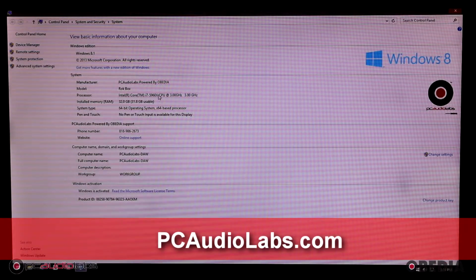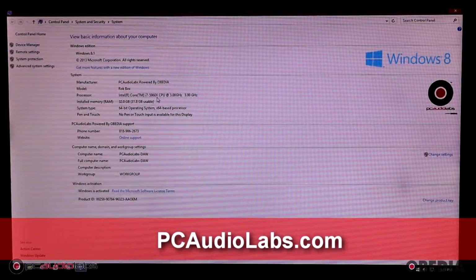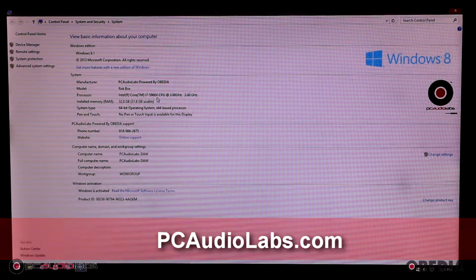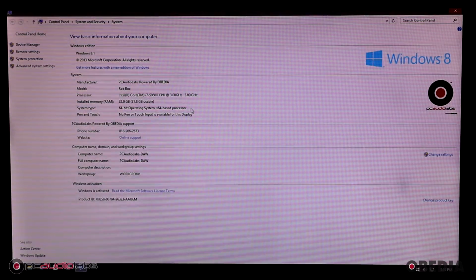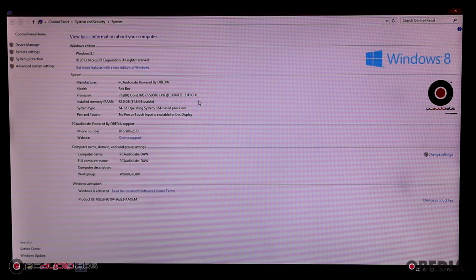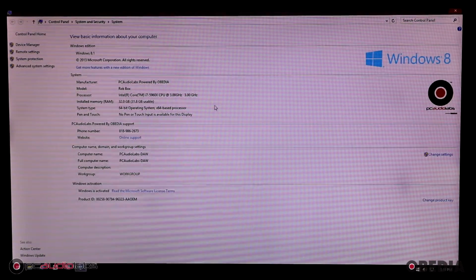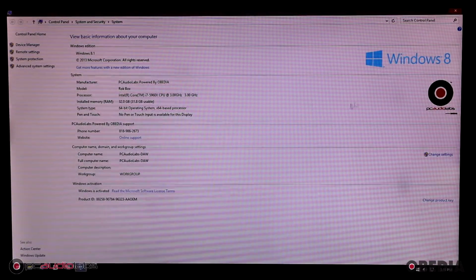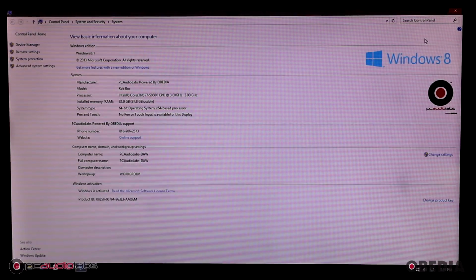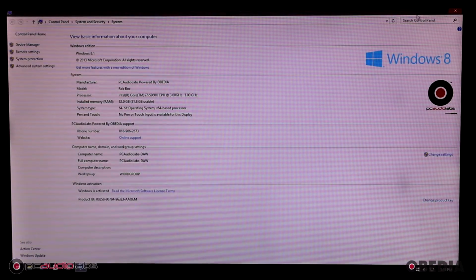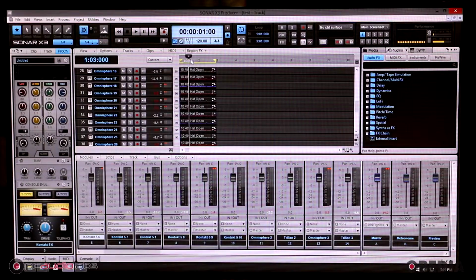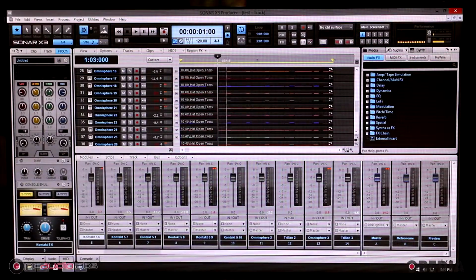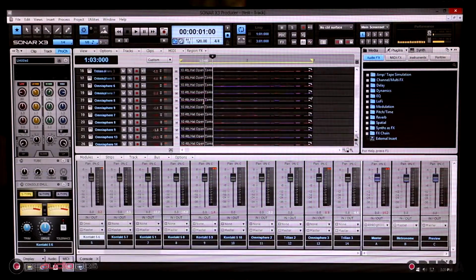This system utilizes the Intel Core i7-5960X processor. It's the Extreme Haswell series processor from Intel. Runs at 3 gigahertz, and it can be overclocked to run a little faster than that. We got 32 gigs of DDR4 RAM in this system, and our OB1 supports up to 128 gigabytes of RAM. We support more RAM in our X99 based systems than anyone else who builds pro audio computers. So if you need a lot of RAM, you can get that in our systems. And all of this comes together along with our tweaking and what we do here at PC Audio Labs and Obedient to give you a system that is meant specifically for pro audio production.